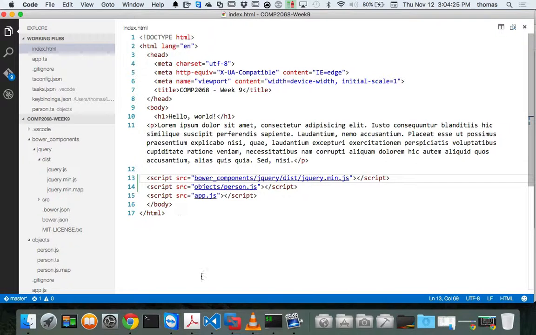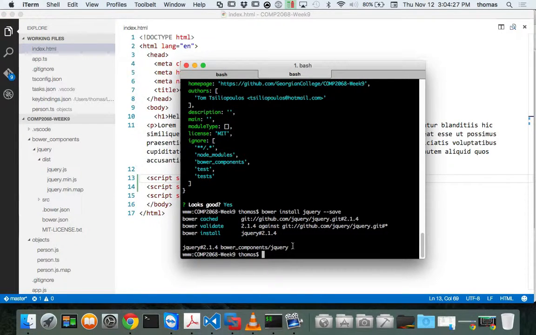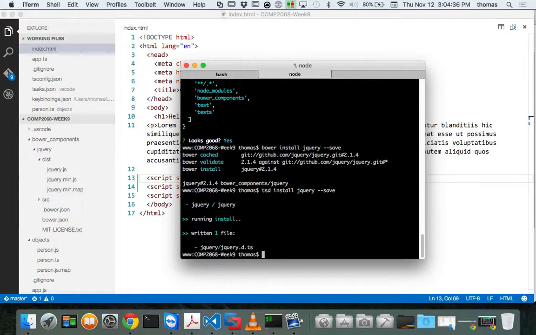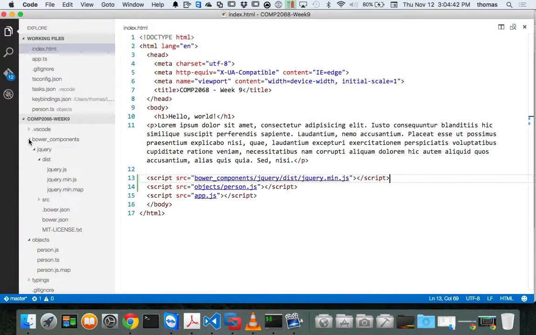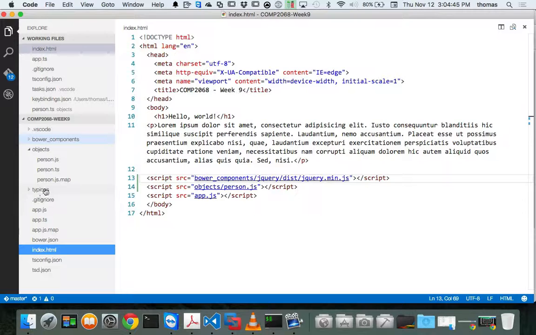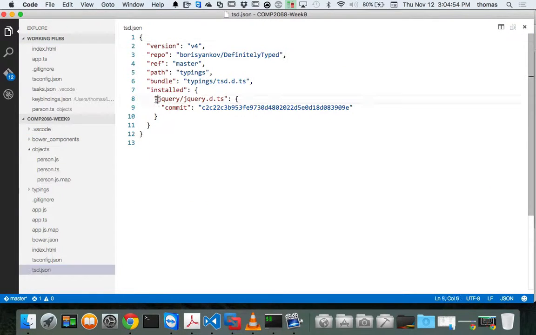Not so anymore, because remember I got you to download that TSD? So let's do the new one. TSD install jquery --save. Now what it does is it goes out to the web and grabs our file. Let's take a look here. Here's our typings. So for our TSD files, notice how it takes the latest version of my jQuery definition file, the exact commit, and it puts it in here because this is the version for the type definition, so we can get good code hinting, good IntelliSense. Okay, good.